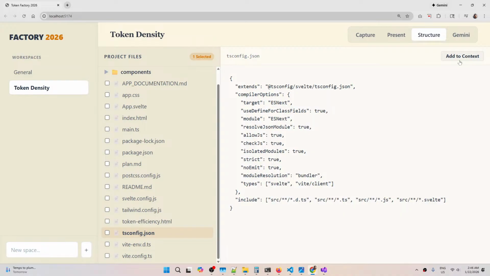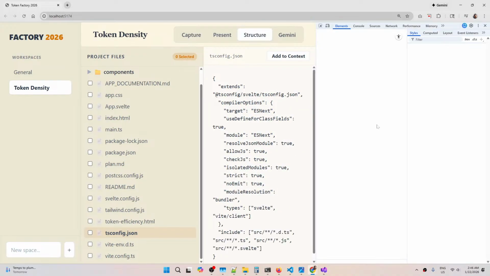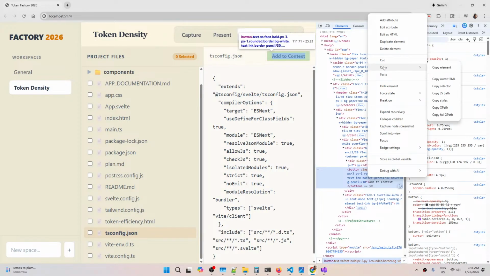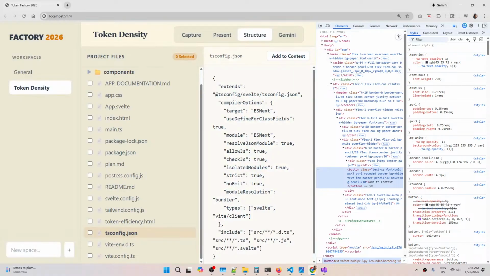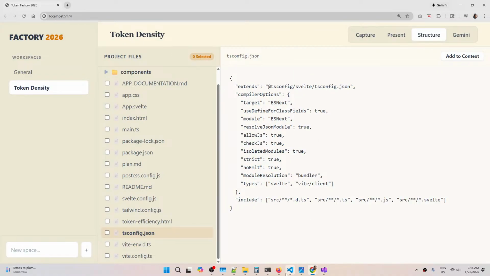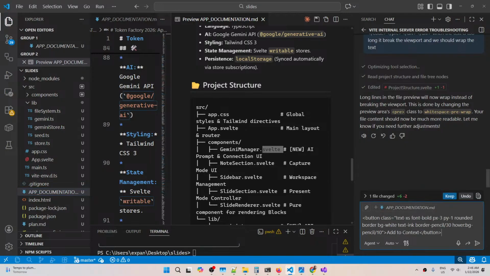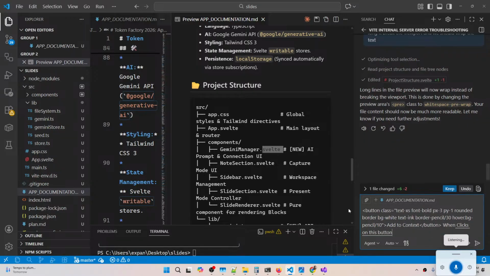We have to context. Okay, we're going to inspect this element, copy the element, go into paste, and say when the user clicks on this code, what should happen here?